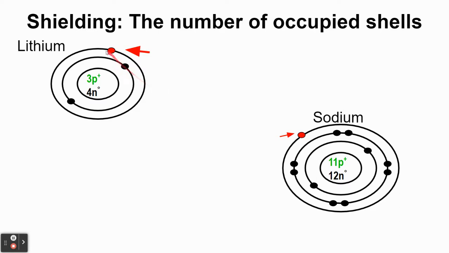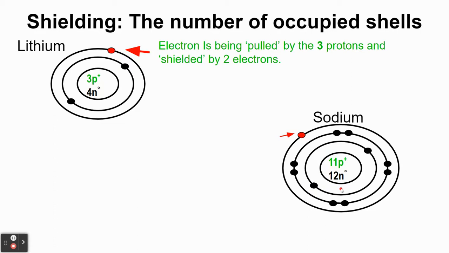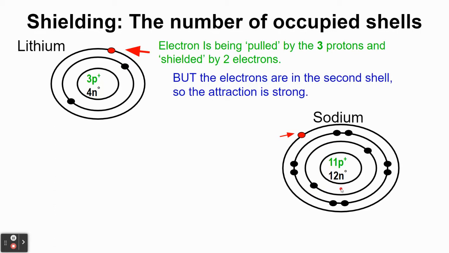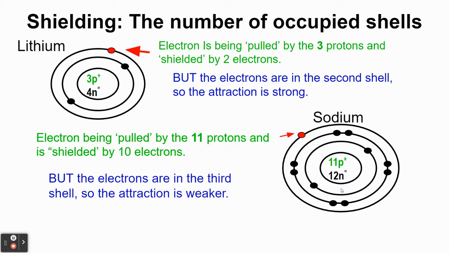And if we look at, let's say, lithium and sodium, sodium is larger than lithium. Even though sodium has more protons and you'd think would be able to pull the electrons in more closely than lithium, which has fewer protons, there is something different here. Sodium has more shells between the outer electron and the nucleus. So there's that shielding effect happening, and there's a greater distance from the nucleus for the outer electron, which is why even though there's more protons for sodium, it's not going to have necessarily a stronger pull on the outer electron just because it's so much farther away and there's that shielding effect happening.